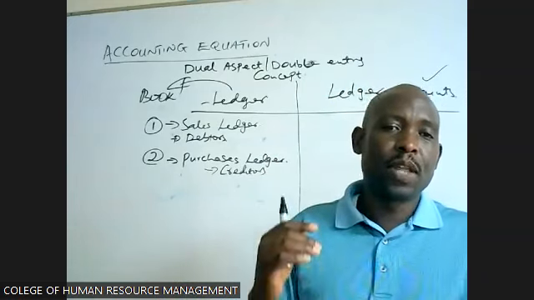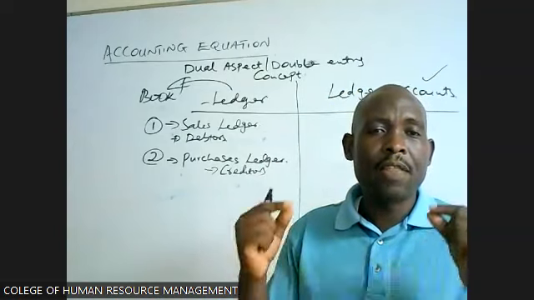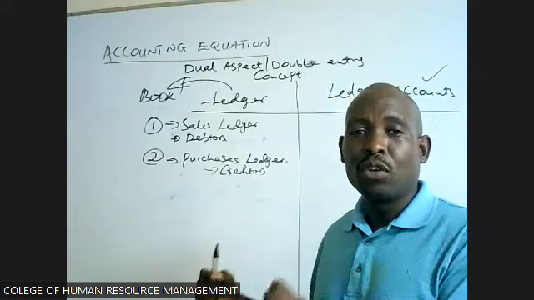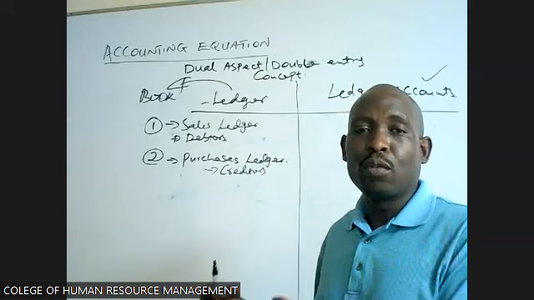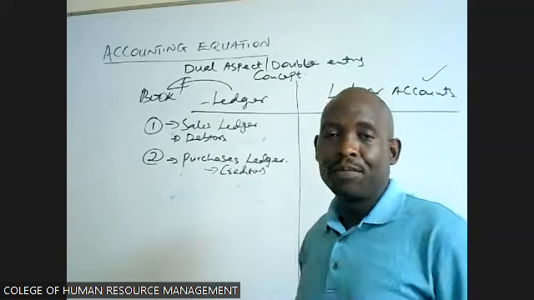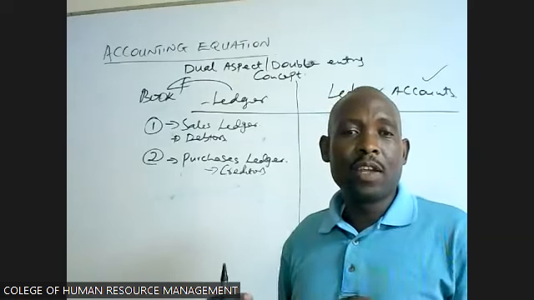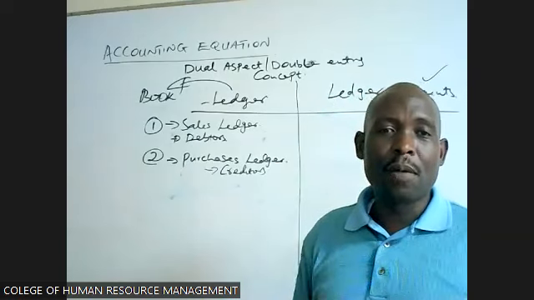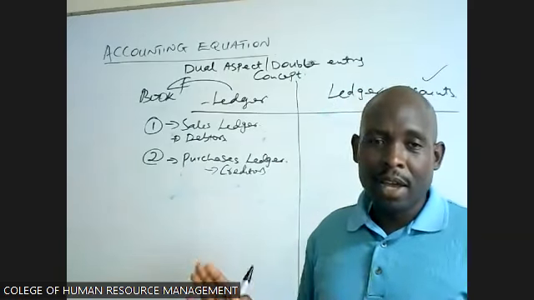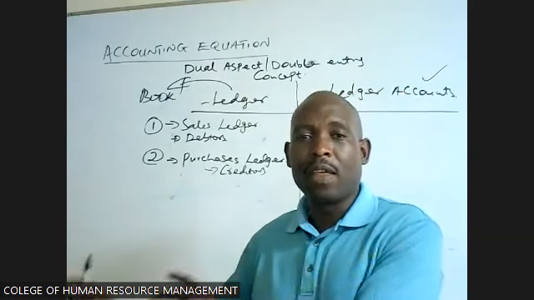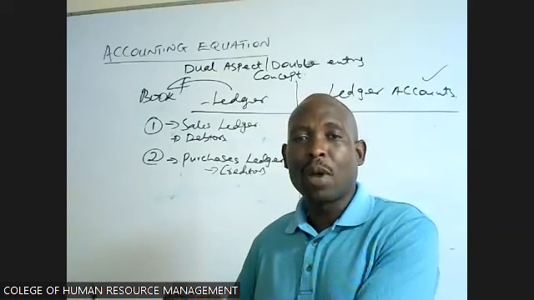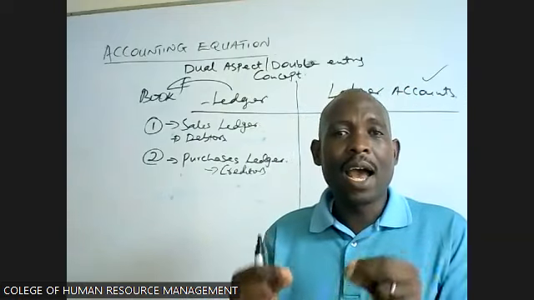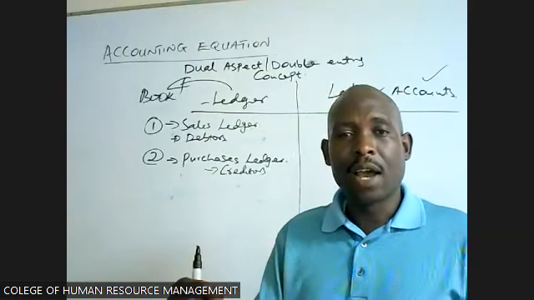I cannot find items that I bought on cash. I will only find the items that I bought on credit. So anything that I bought on credit, its account is going to be recorded in the purchases ledger. So I'm going to find the name of that particular supplier there. The sales ledger contains the name of the credit customers, known as the debtors, nothing else. So page 1 is for customer A, page 2 is for customer B, like that. So when I want to increase the amount of money that that particular customer owes the business, I just go to that particular page. So every credit customer has his or her own account.